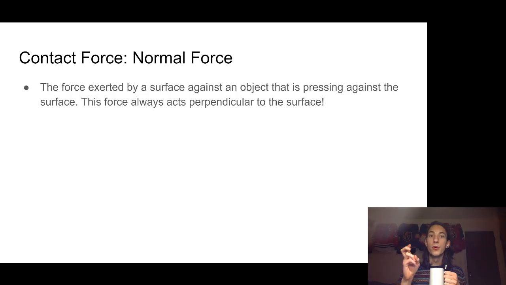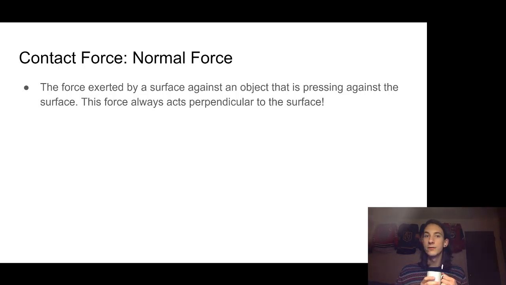And the term normal in geometry just means perpendicular. So that's the name of this normal force. So if you see an F and an N, that stands for normal force. A lot of people have this tendency to call it natural force, which is weird, but it's our normal force. And that N is because it's perpendicular. It is perpendicular to a surface. So this normal force is always acting perpendicular to the surface.